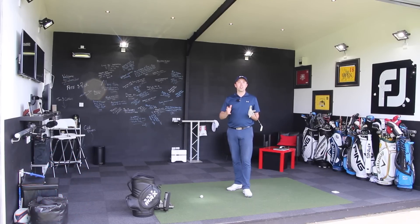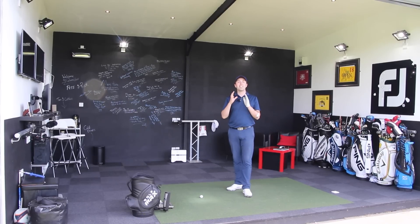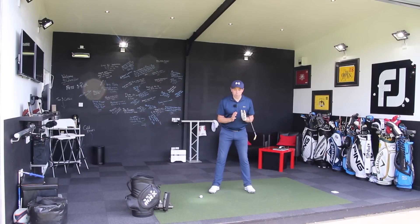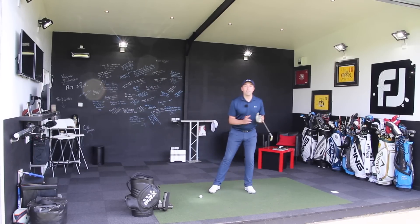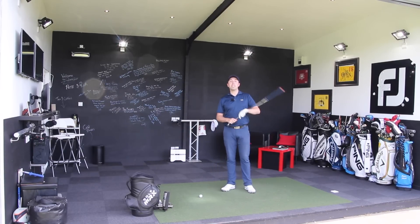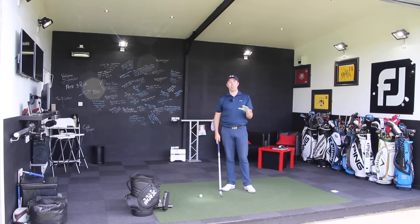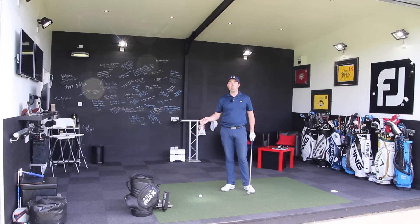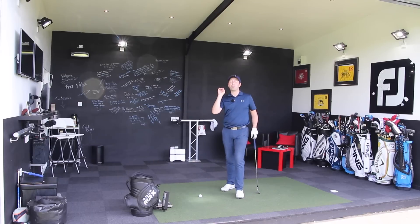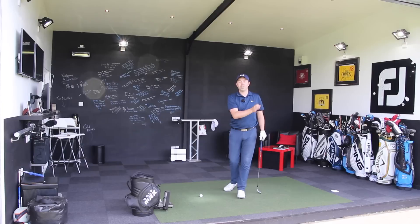I coach a lot of students and one of the biggest factors that I see for golfers who lose consistency of strike is too much lateral movement — too much movement from the right going to the left, too much weight transfer onto one side and the other. What happens is the bottom of the swing becomes so unpredictable: it could hit behind the ball, hit the most phenomenal golf shots, and then it can thin the shot. Just too unpredictable.